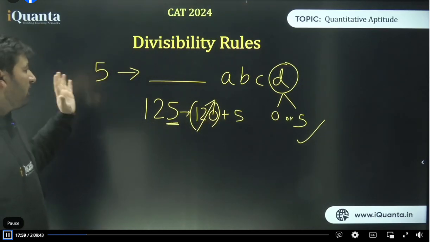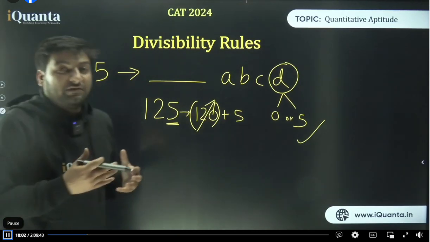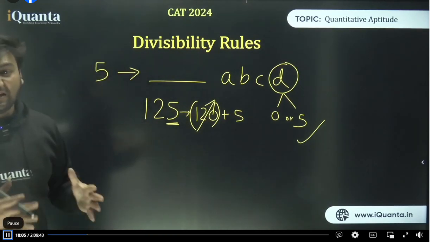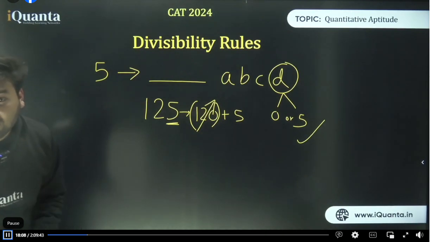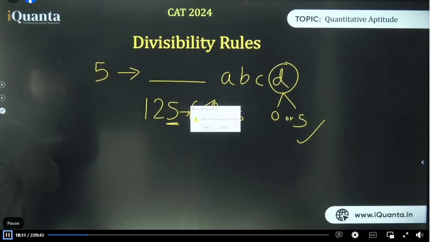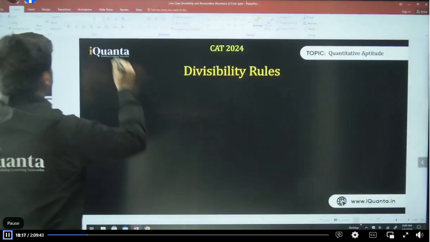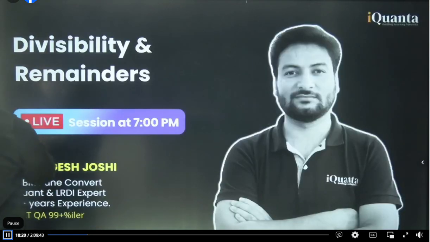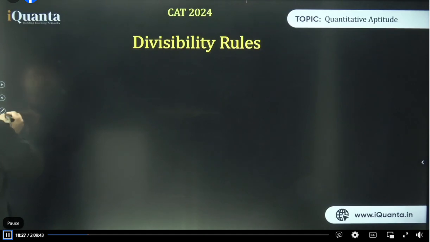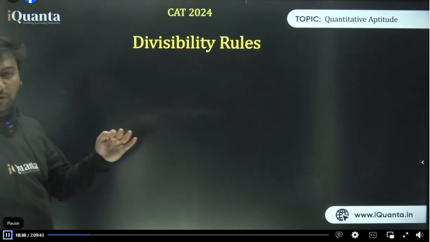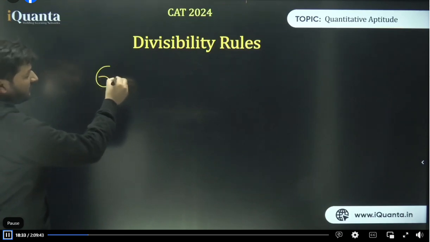So that is the reason when you check whether the number is divisible by 5 or not, you will always check the last digit. Is that clear to everyone? Yes. Soumya, Tushar, you all are correct. Fine. So we have done the divisibility rules for 1, 2, 3, 4, 5. Let us come to the divisibility rule of 6 now.